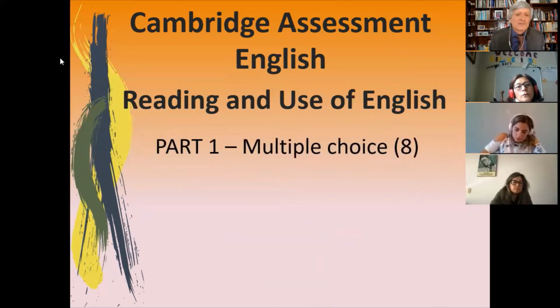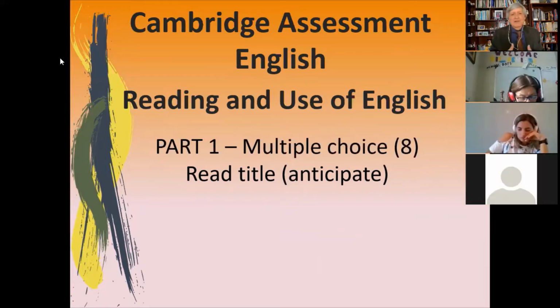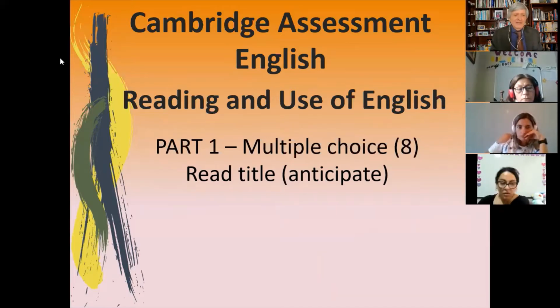It's called a multiple choice cloze, okay? You have 8 questions, okay? And what you need to do, and please check, this is the process, okay? This is very important because it'll help you to get a better grade, okay? It's something that we have in English that we call to be mentally prepared to do an activity, okay? And this is what happens here, okay?